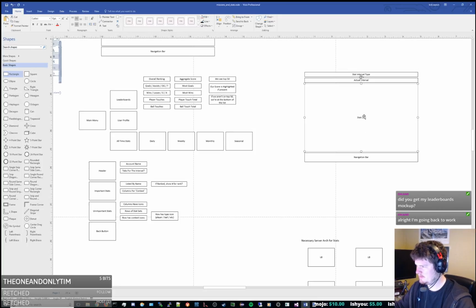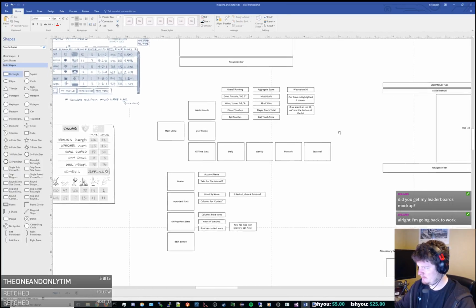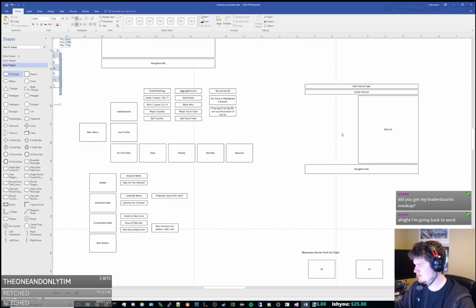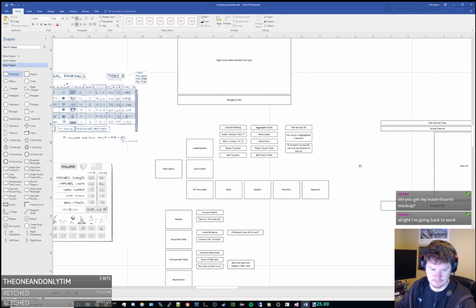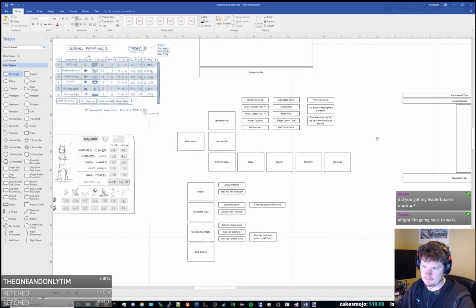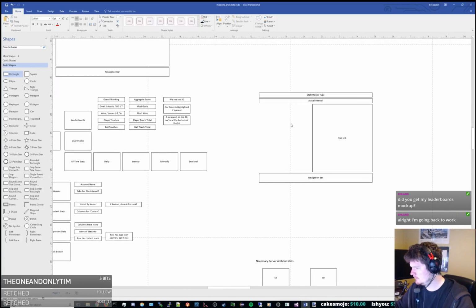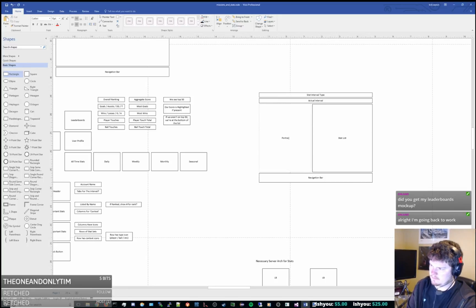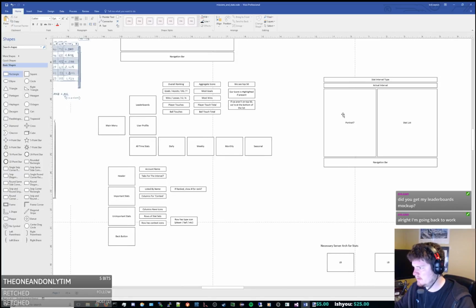But this stat list isn't actually going to need to be that big. We've got plenty of room here where we could have something else over here. Like, what do we actually throw in there?